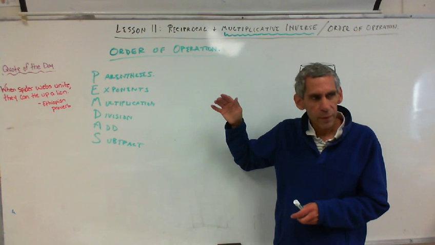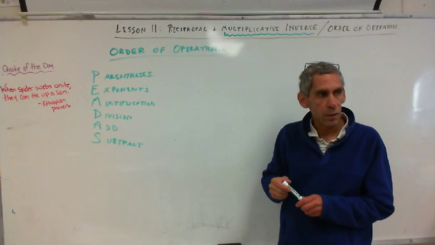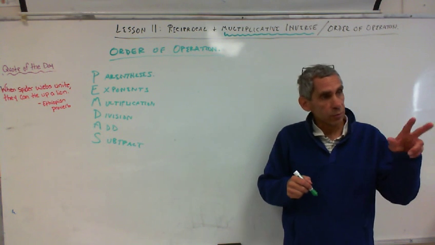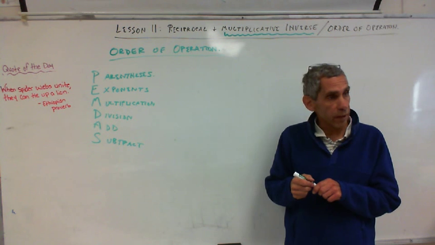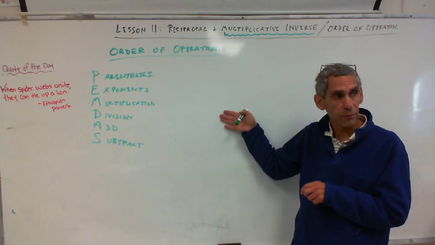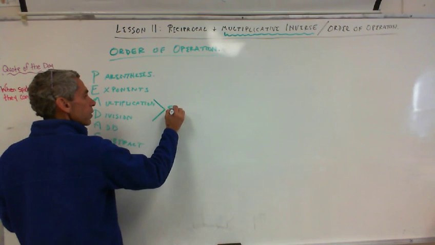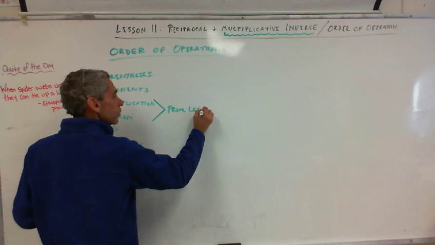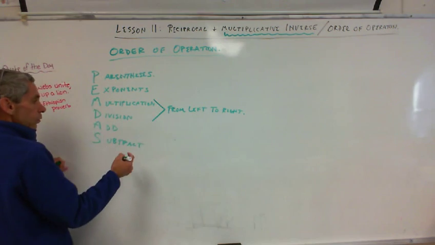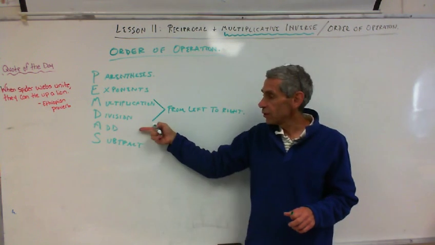Isn't it like if there's a division problem in front of the multiplication, you still do the multiplication problem? Actually, it's just the reverse of that. You will actually go from left to right. So if it has a division problem first, you will do the division problem first. It's whichever shows up from left to right. And then once you've done all the multiplication and division, then you have add and subtract.